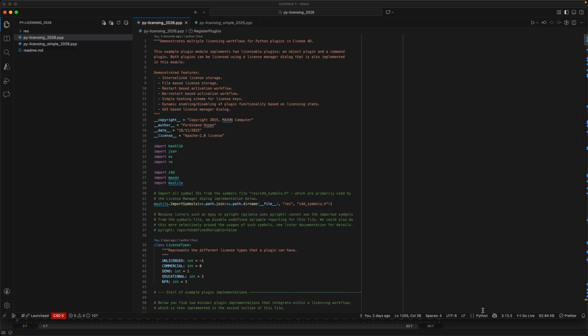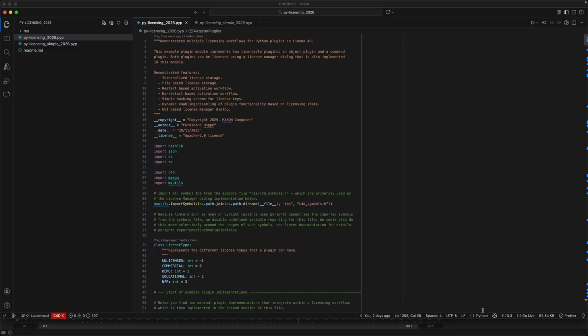First of all, we already had a licensing example in the past in Cinema 4D in the Python SDK, but while it was not completely wrong, it at least had the capacity to mislead users a little bit in some aspects, and it also didn't flesh out all the details which you can flesh out there.